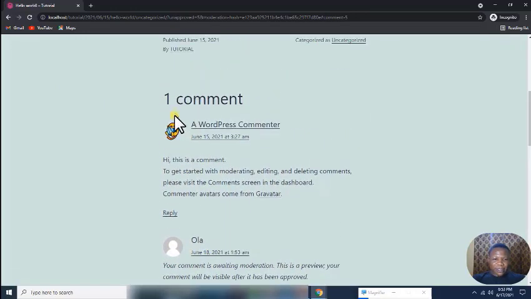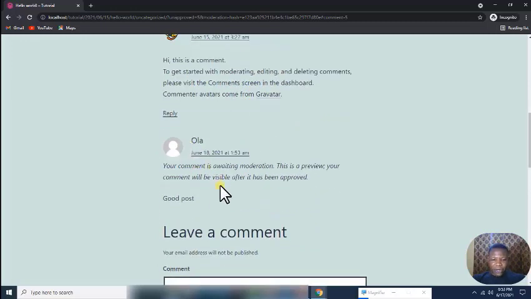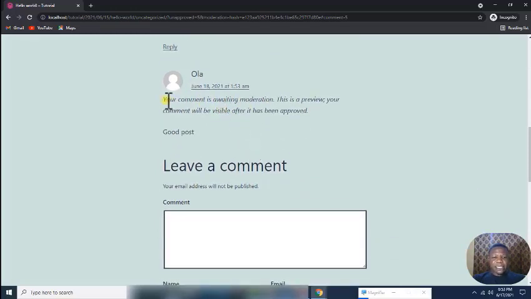Now a comment was there before, which is, hi, this is a comment to get started, whatever is written here. Then another person, which is me, has commented. Now this is not what I wrote. You can see your comment is awaiting moderation. This is a preview. Your comment will be visible after it has been approved.